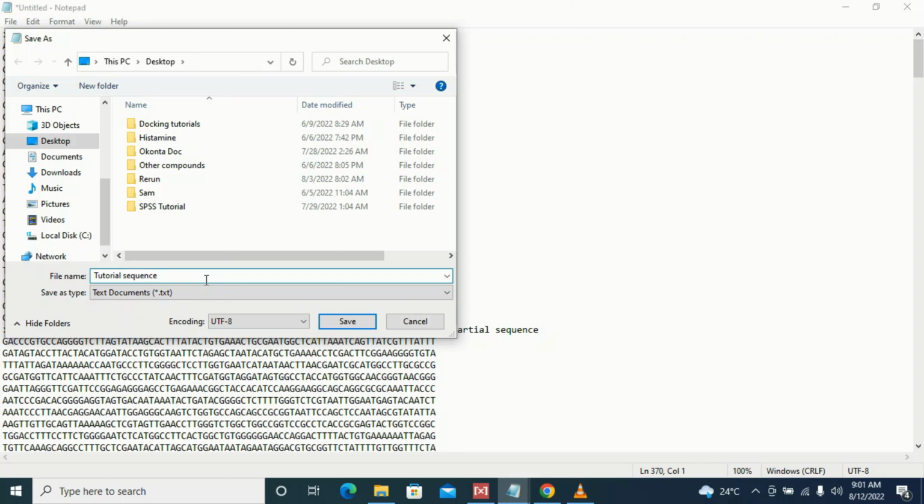Okay, tutorial sequence. I'll now have to put it as dot fasta, so that this will be recognized as a FASTA sequence. You put it in dot fasta file format. And it's going to my desktop. So I'll simply click on Save.